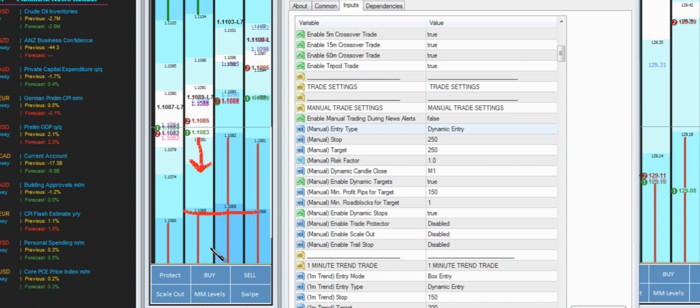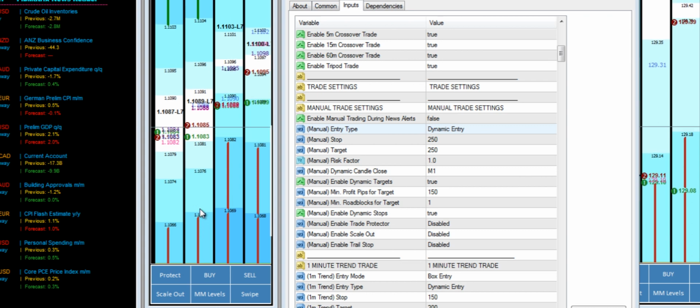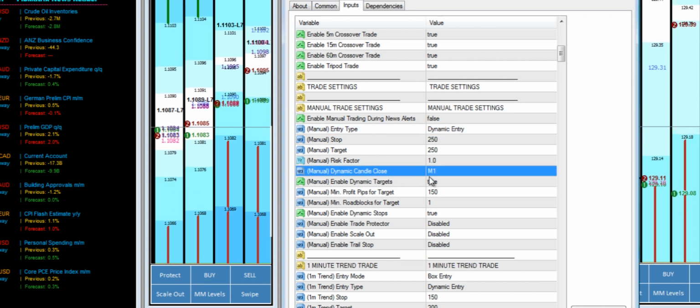If you were on one-click entry and you hit buy here, it just enters the trade. But if it gets here and you're on dynamic entry and then you hit buy, it will not enter. So if the price keeps going straight down, you will not be in the trade and you will not jump in front of a train, as they say. What it will do is let the price come down, and it'll wait, in this case, for a 1-minute candle to close bullish. So it'll wait for a bull candle to form on the 1-minute, and then you will be entered into the trade once the very next candle breaks above the high of that candle.